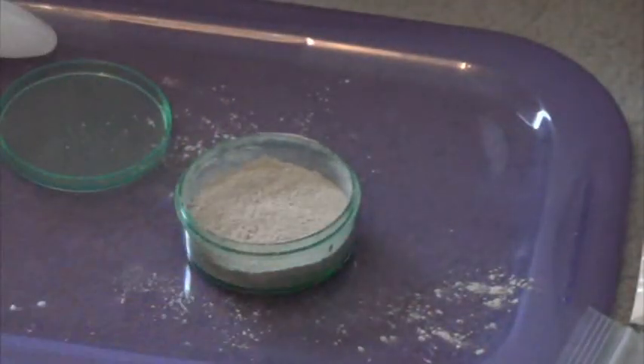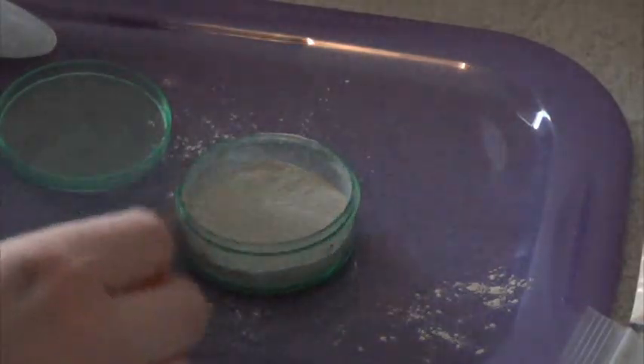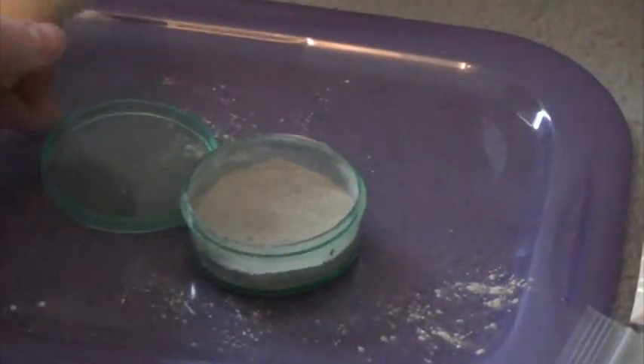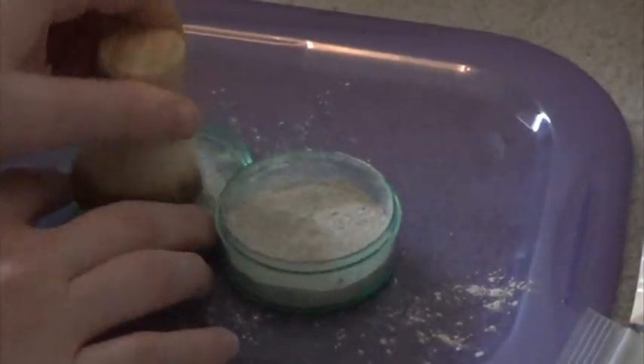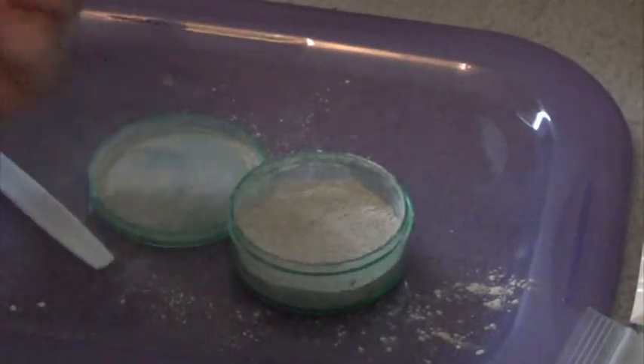Look how beautiful and pretty that is — it's perfect. Now I'm going to use my kabuki brush from Claire's to see how it looks. The way I use a powder is I dip a little bit and mix it into the lid, spreading it evenly over the kabuki brush. I bought this container with that in mind because it's nice and big for the kabuki brush to even things out. I'm going to keep this in a Ziploc bag just in case the cap comes open.